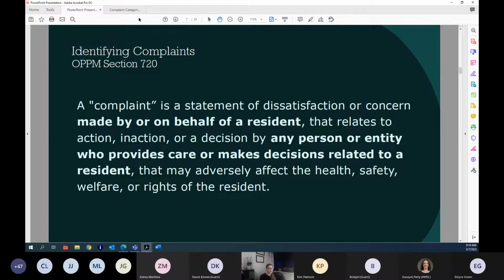What is helpful to remember is that the complaint does have to be about a resident. Sometimes, as you all know, we'll have a staff person call and say, "Gosh, my boss really treated me badly," or we'll have someone from the community call and say, "I've got a complaint about my home health care agency." Those are things that are information and assistance, but because they're not about a resident, they are not a complaint. And I'll put in another plug for the Policies and Procedures Manual, which has tons of examples of both things that are and are not complaints.